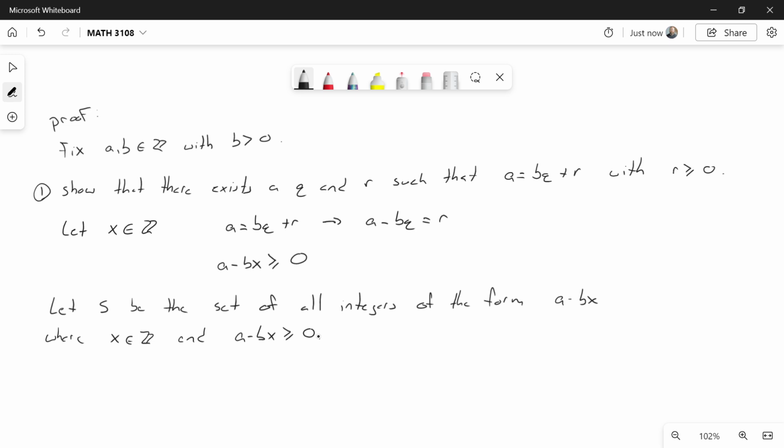Because I want to tie this into the last idea that we had, which was the well-ordering axiom, that if I have this positive set of integers, there's going to be a smallest element inside of there, and that's going to be key for us. But right now, the idea is we want to show that there is a q and an r that does in fact exist for this. We want to show that S is in fact non-empty, because as soon as there's an element inside of S, then that means there does in fact exist this x and this r, which potentially could be our q and an r. We'll get to that in a little bit of time here. So we first want to show that it's not empty.